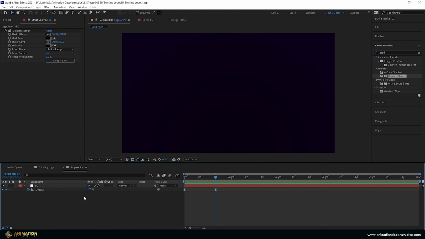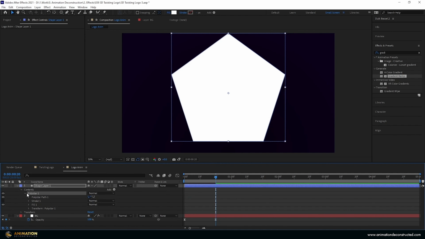Next thing I'm going to do is we're going to create the actual polygons. I'm going to hold down on the rectangle tool, come over to the polygonal tool, and make sure you're not selecting anything in the layer panel, and then just double click. I'm going to drop down this drop down menu, and we will then drop down the polystar path, and we'll change our points to 6.